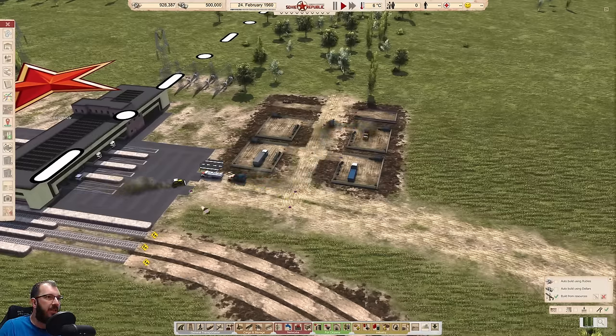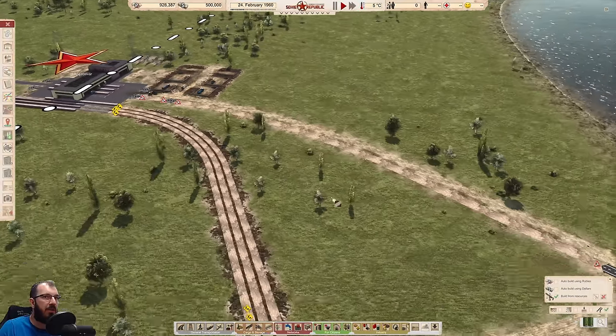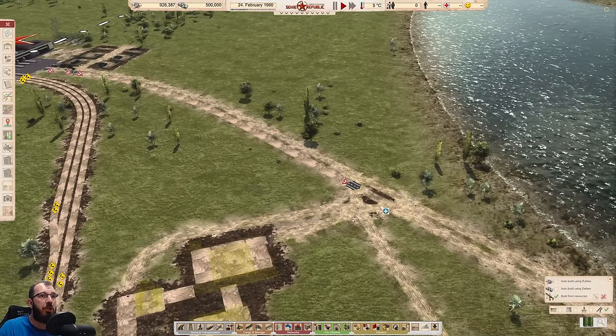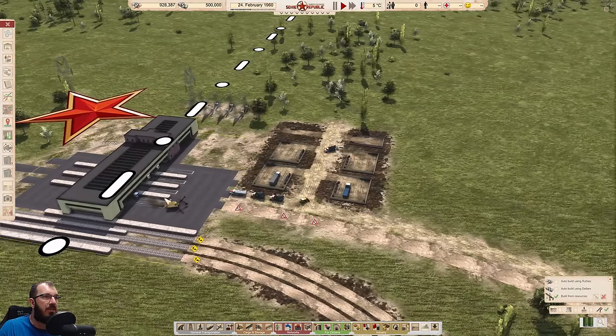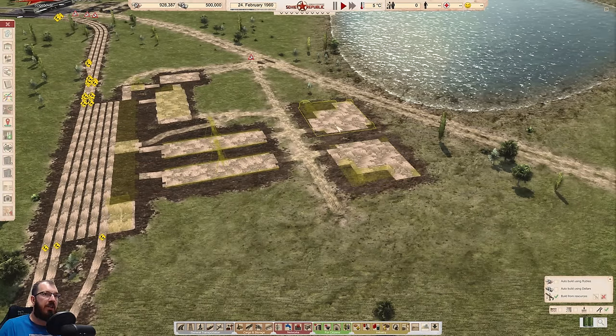And while we're here, there's no good reason why we can't just start building some better roads. So let's build a gravel road right in there, because this is going to be the most used gravel road section, most likely. And it's right next to the customs house, so may as well make it work. Yes, they can do their things. Beautiful.